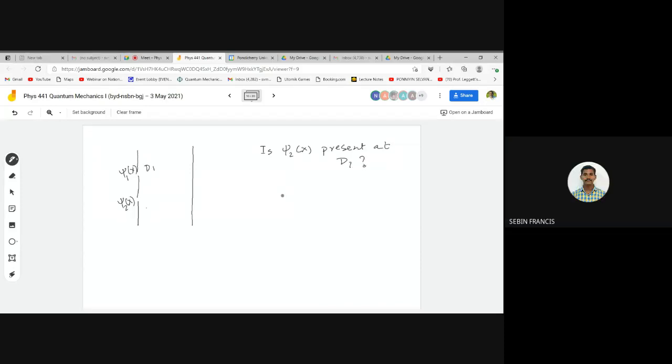Sir, in another way we can say that if a state psi equals a1 plus a2 plus a3 plus a4 and so on, and a detector is there, and the detector detects the state a1, then are all the other states converted to the first state, or do the other states leave like that, or does it contain only the single state?